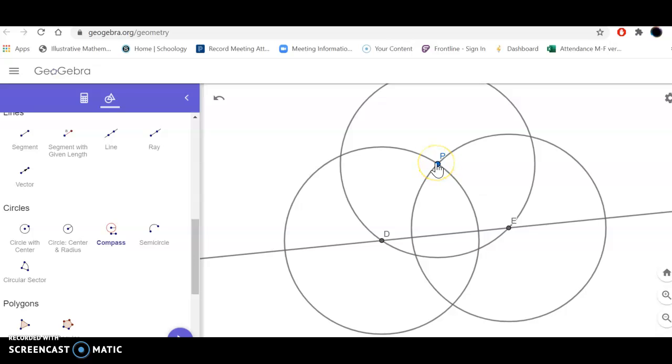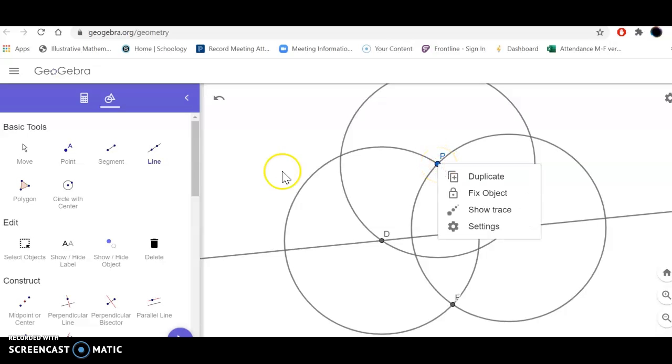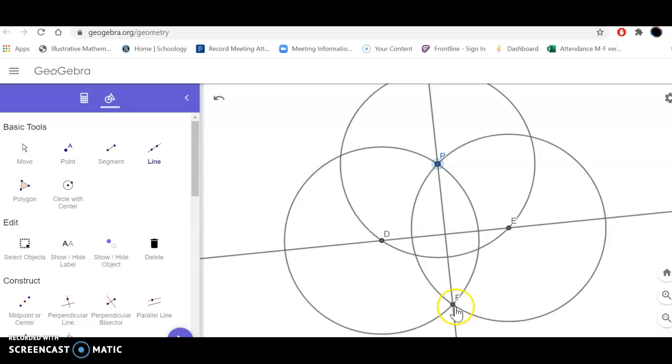They are intersecting at point P, and all I need to do is make another point here, so that I can take the intersection, so I can take a line through the intersection, and I created a perpendicular bisector. To make it stand out as my goal, what I was trying to create all along, let me go a little bit wider if I want. I can change its color if I want.